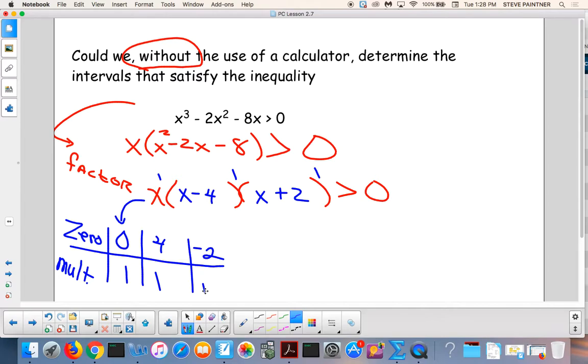Now, one more thing before I graph this. Tell me the end behavior. Look at this, right here. That's odd. That's positive. So the end behavior is what? Down on the left, up on the right. It acts like a line because it's odd. And why is it going up and not down? It was positive x cubed. Okay, so the end behavior is important to you. Okay, so let's make a quick sketch. Here we go.